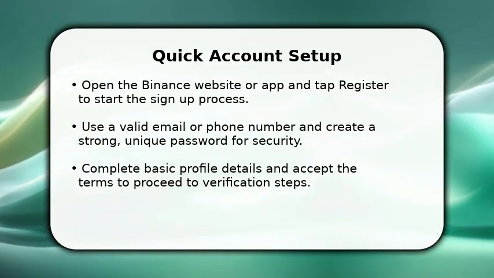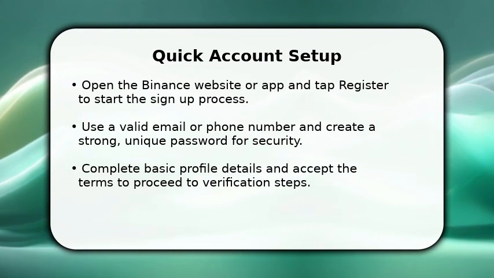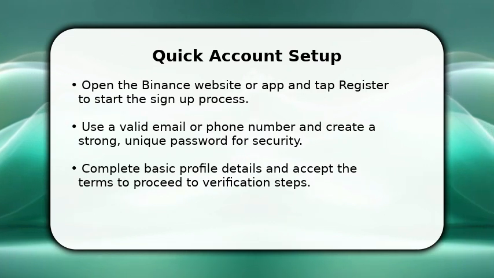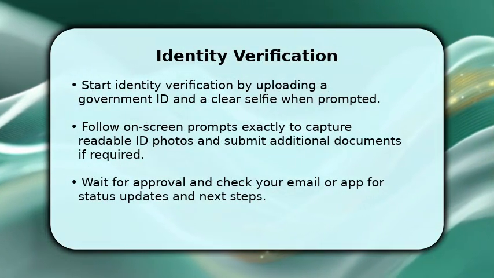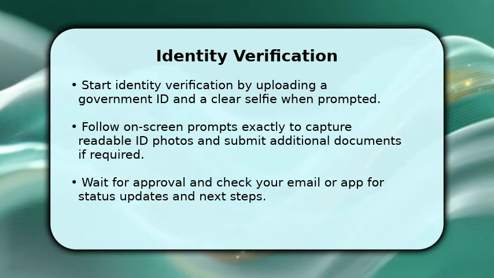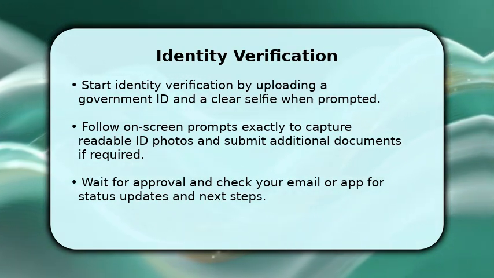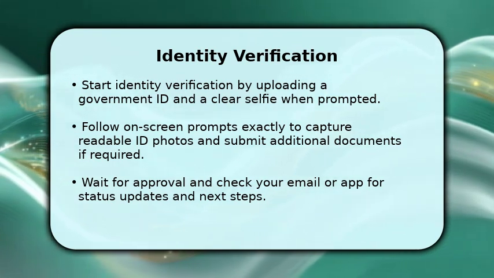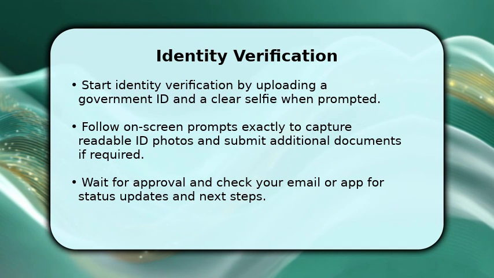Enable 2FA right away to protect your account and avoid using public Wi-Fi when signing in to reduce risk. Begin identity verification by selecting Identity Verification and following the prompts to upload your government ID and a clear selfie. Make sure your photos are well lit, fully visible, and match the document to help speed approval.